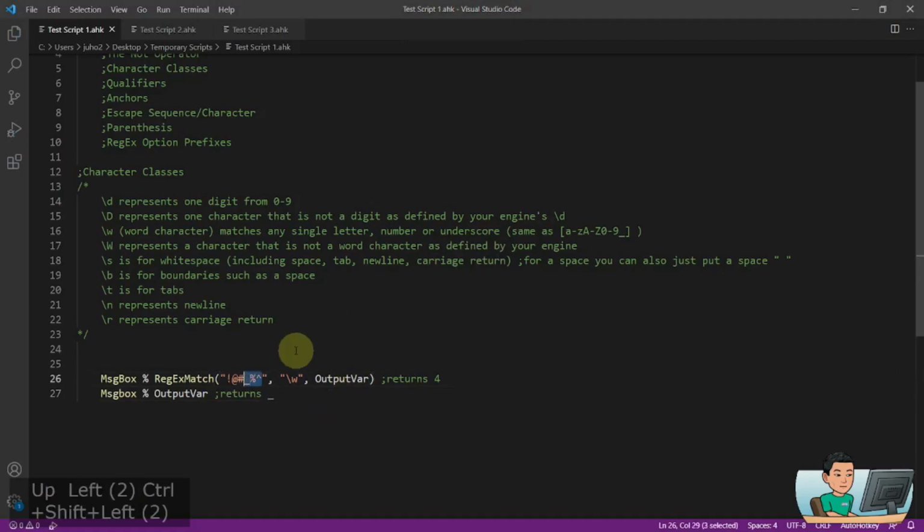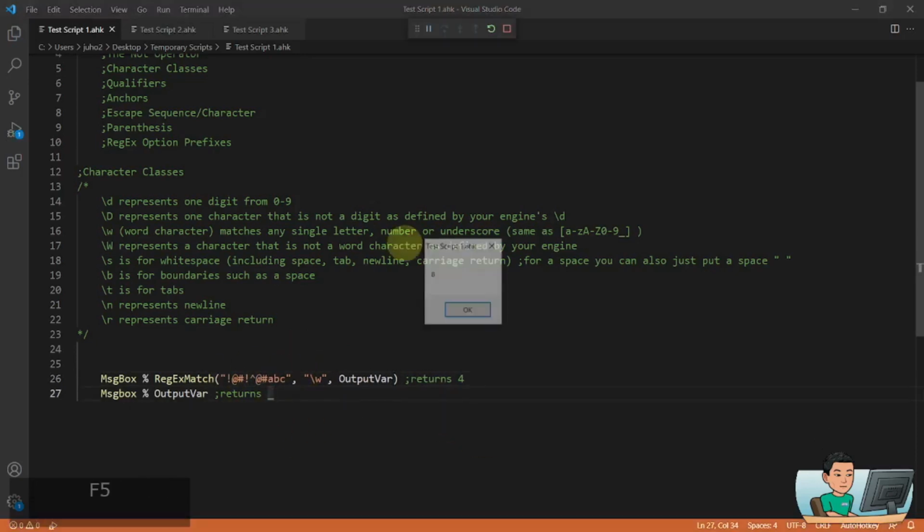Or I can put in, say, ABC, and maybe a few more special characters, and I'll get a number 8, which represents 1 2 3 4 5 6 7 8. So that's a word character, right? So that has been matched.